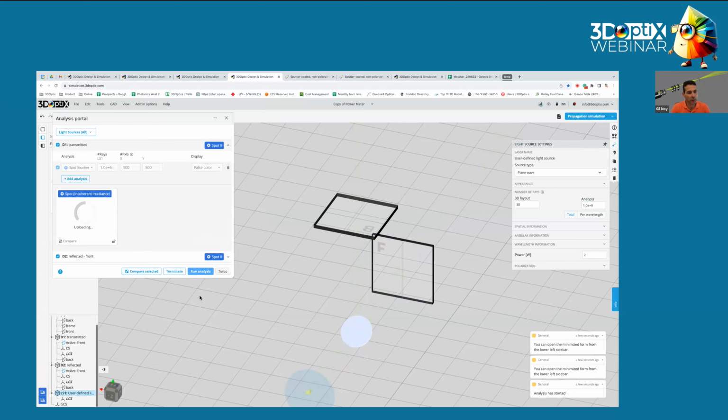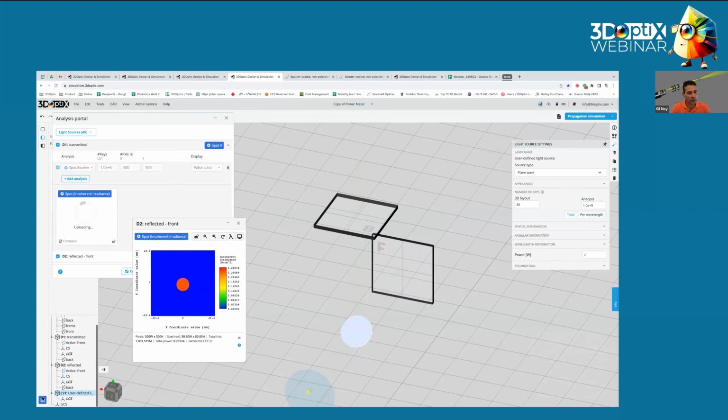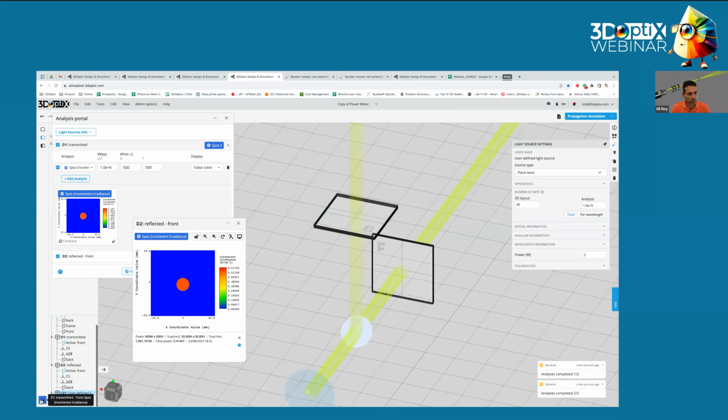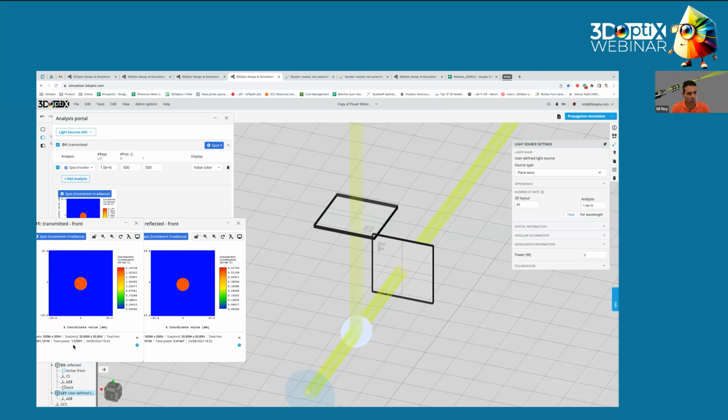We close these two, run it again, and then I would get an update on the power meter for those two elements. Now you can see it's 1.7, and this is 0.4. So it was updated.